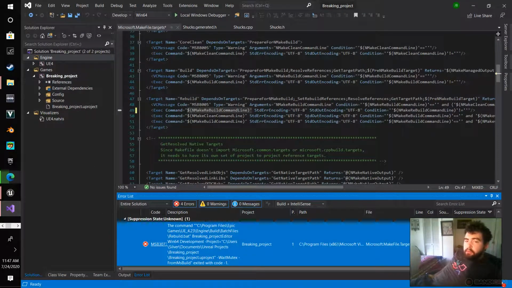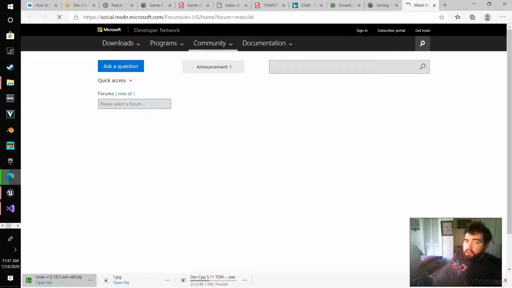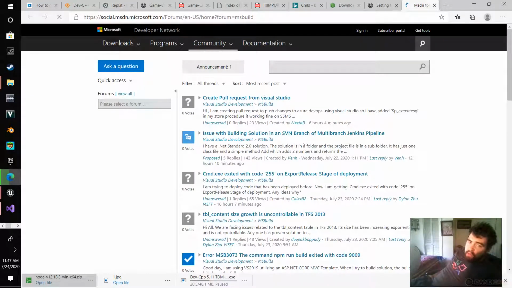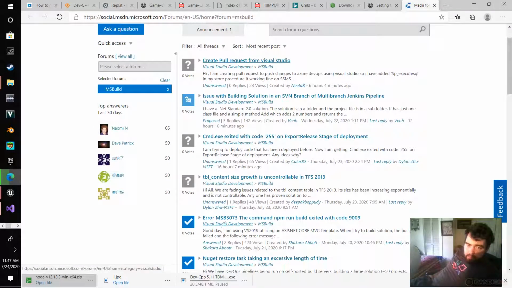Alright, so if you do get the MSB 3073 error, it'll send you over to the Microsoft forums for C++, and you'll see the first one, the 3073 error with an npm run build exited with code 9009.